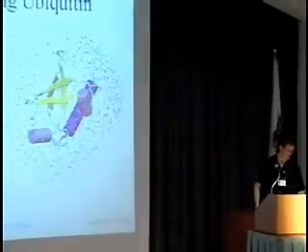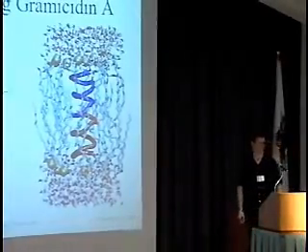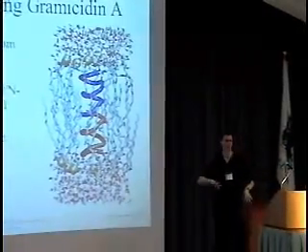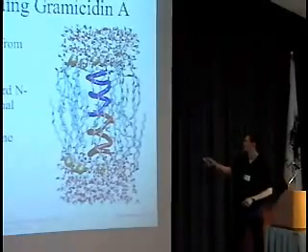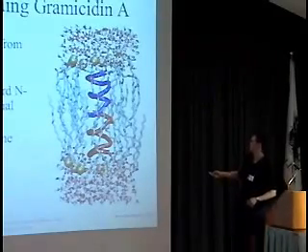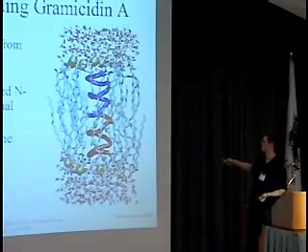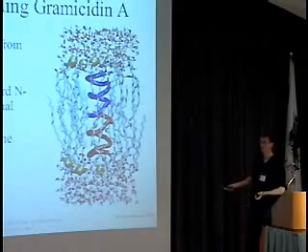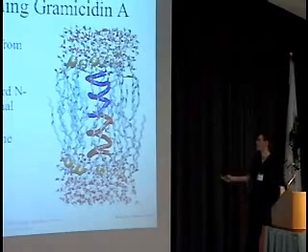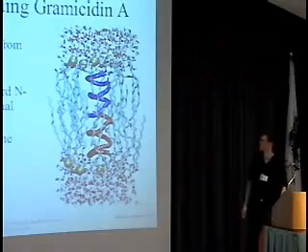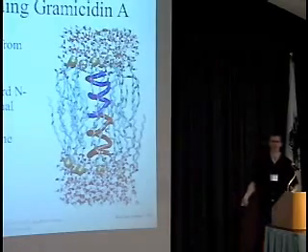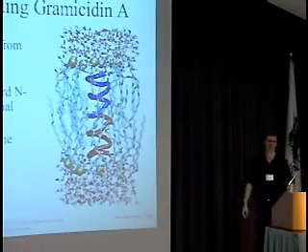Another more complex example would be the gramicidin A channel. This is just a really simple transmembrane peptide. It exists as a dimer. But in a way, this is the most complex thing that you can build for something that's so small, because you've got a dimer protein, you've got a membrane, and then water around there. So you've got just about everything you could ever simulate so far, except for DNA, because I don't know DNA very well.